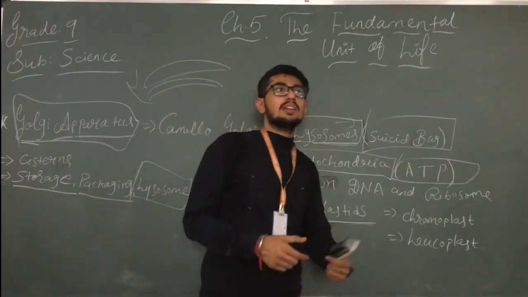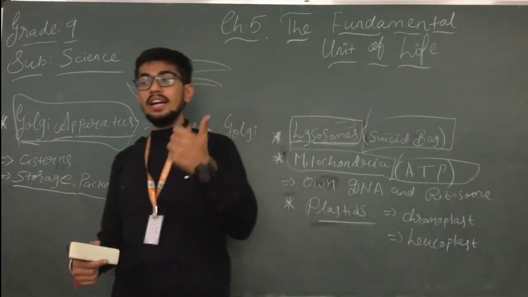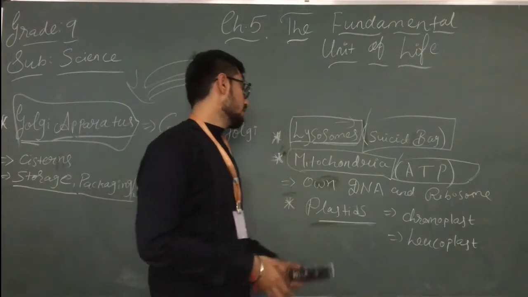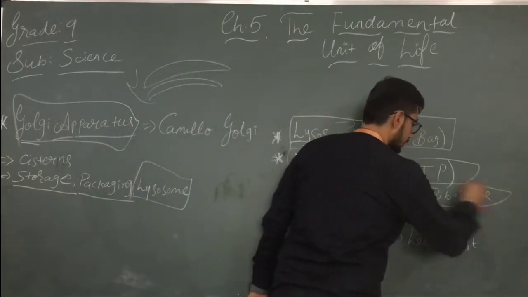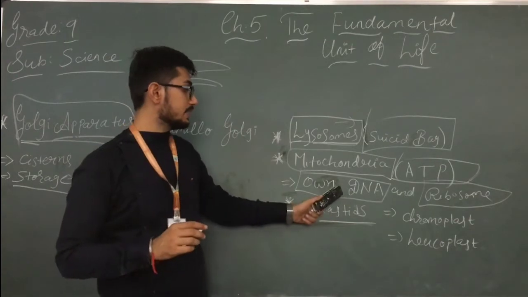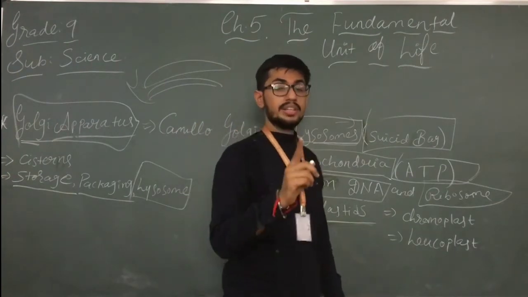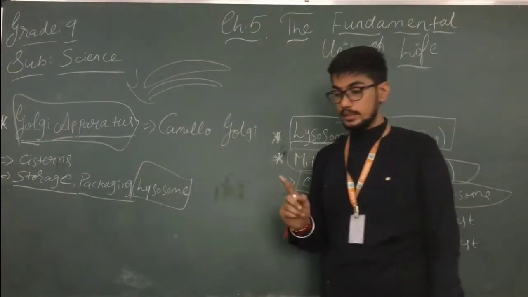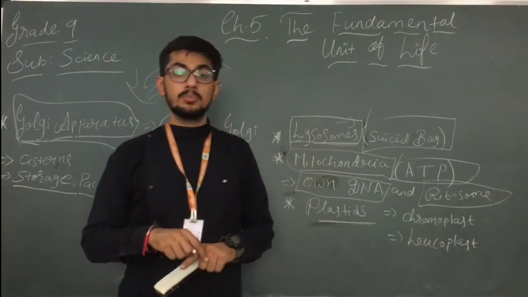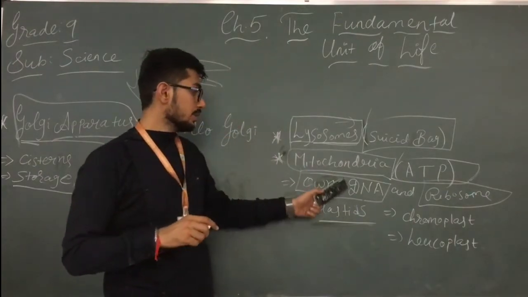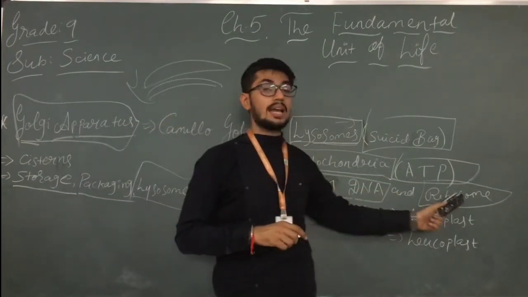Now, mitochondria is not like another organelle. कोई भी दूसरे organelle जैसा नहीं है. This one is special. Why is mitochondria special compared to other organelles? Because it has its own DNA as well as ribosomes. What is the specialty of having own DNA and ribosome? That means mitochondria doesn't need the help of a nucleus to divide, to get other information, as well as to make their own proteins. मतलब माइटोकॉन्ड्रिया खुद से खुद को डिवाइड कर सकता है, बिकॉज उसका खुद का डीएनए, उसके अंदर सारी इंफॉर्मेशन, as well as ribosomes.